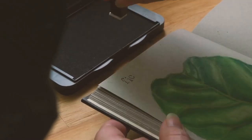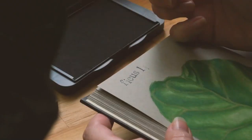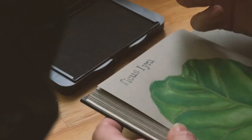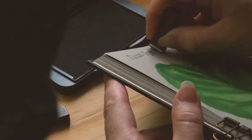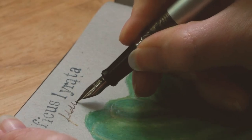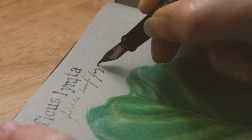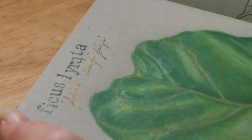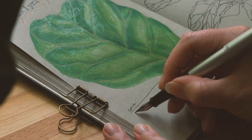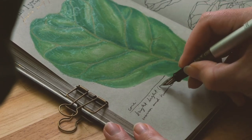It's just really satisfying. But after I do that, because my handwriting is absolutely awful, I use this little stamp set. It's just lowercase school letters. I always stamp out the scientific name of the plant. Underneath, I use the same fountain pen I used earlier, same ink. But as you can see, it's got much more sheen to it this time, because, as I mentioned previously, I left it nibbed down. That way it's nice and shiny for the next stuff that I write.